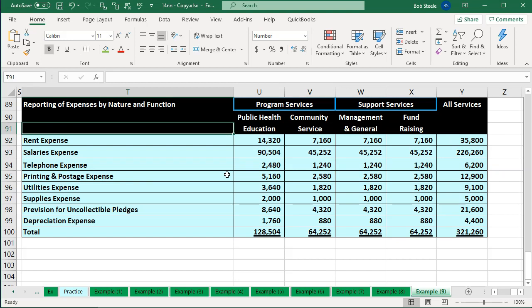Now, what's the purpose of this? In essence, if you're going to make the financial statements, you need both. And as we can see in our financial statements, we're running a profit and loss that has the classes that will be broken out. The classes, as they are broken out, will then show this information. And then we have the natural categories that will show this information.